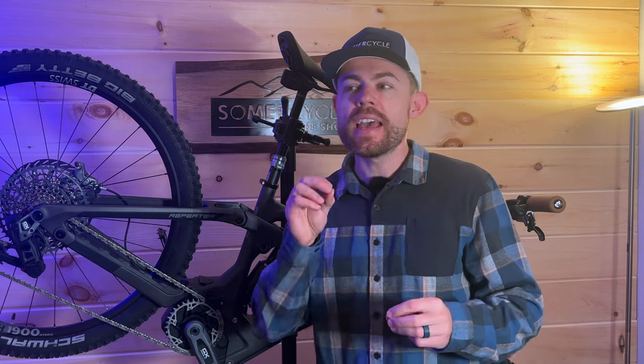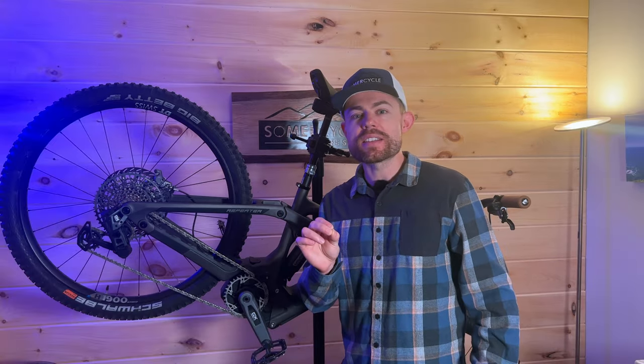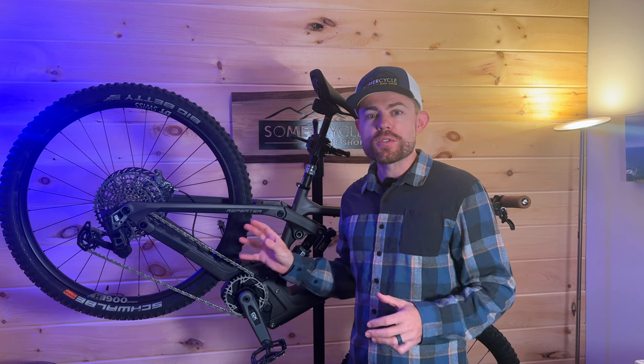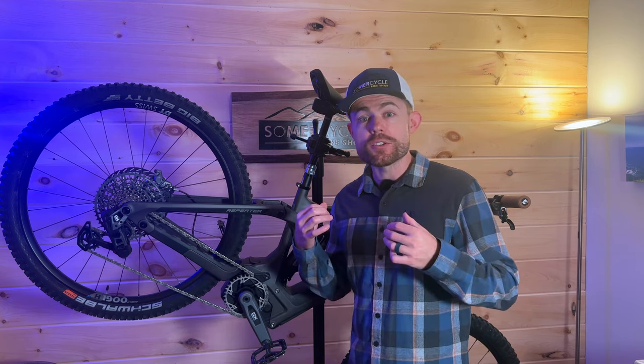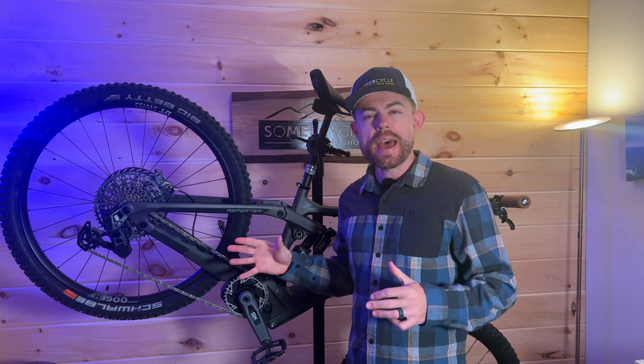Say it would be cool to try this setup with more of like a Fox 36 or a Lyric and a slightly steeper head tube angle for the terrain that I'm riding. Having that just slightly more lightweight setup with all of this power would be absolutely ridiculous. I'm also still waiting for Transition to ever offer a gloss finish on a carbon bike. That being said, this one to me is drop dead gorgeous in this sort of matte black finish.